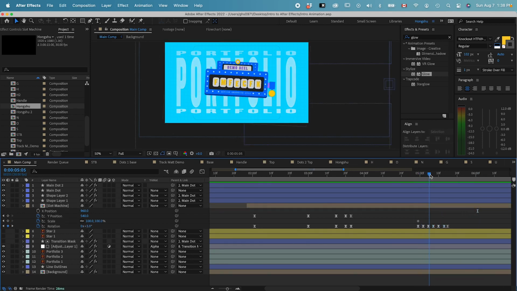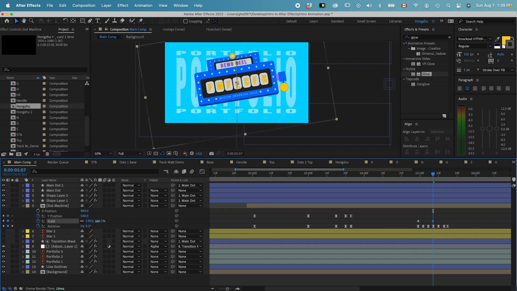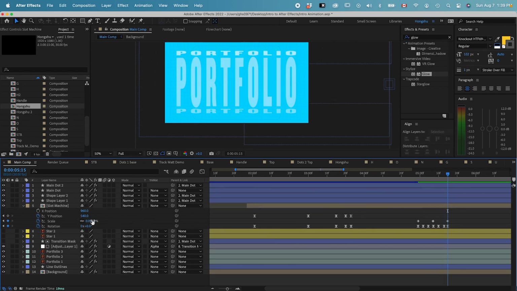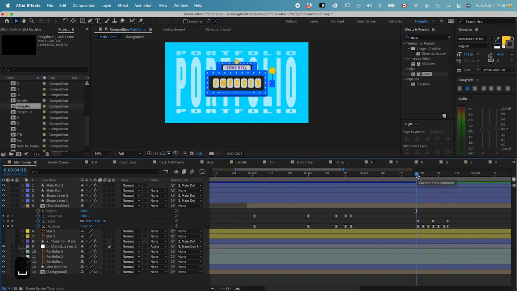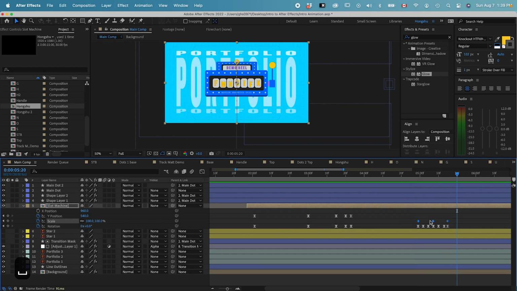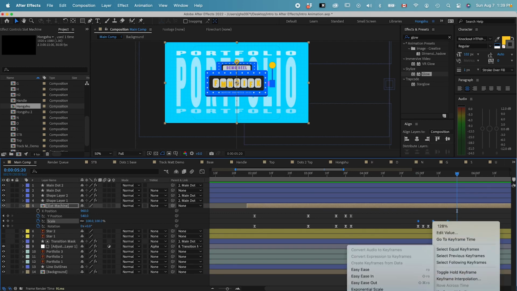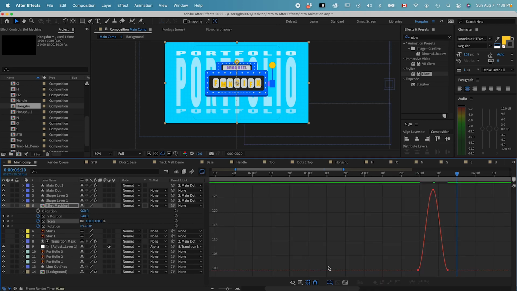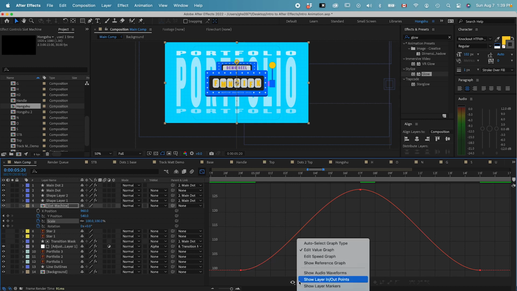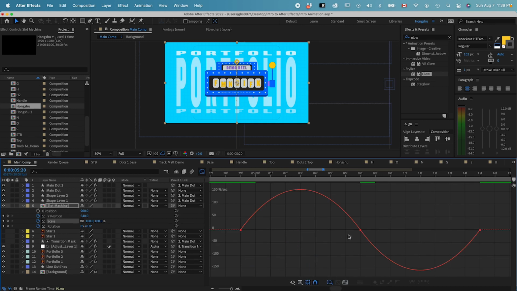Now we not only want the wiggle, we also want the slot machine to grow bigger, like this. And then we want the slot machine to shrink down to 100%, like this. That's good. And then all I need to do is to add an easy ease, go to the graph editor, and make sure we're in the speed graph this time.